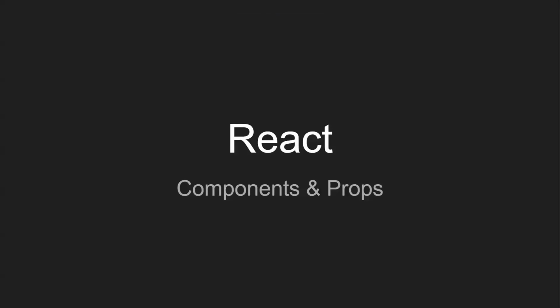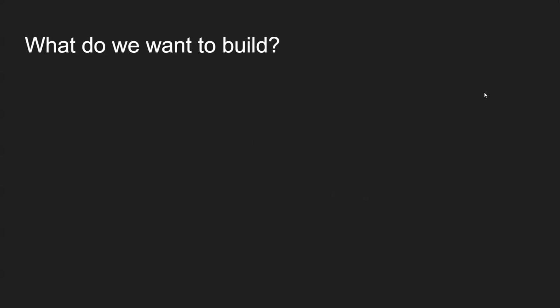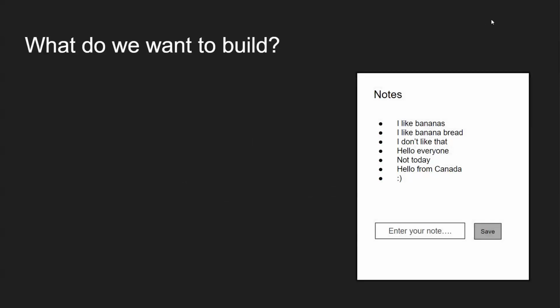All right, so React, components and props. Let me click the screen. So what do we want to build? This is actually what we want to build. We want to build a little mini notes app where we can see our notes. Every time you want to write a note, you just type it in that input, and when you click save, it updates those notes.